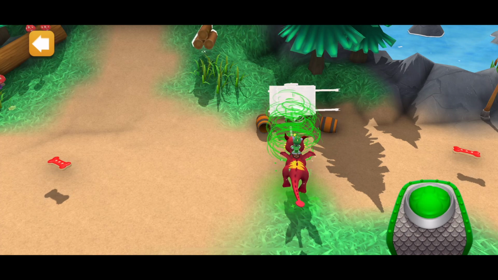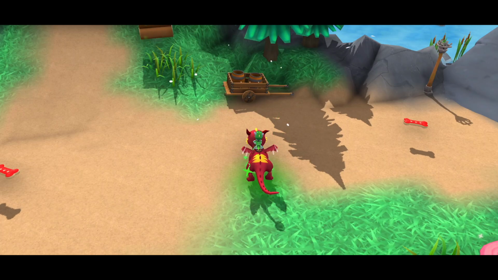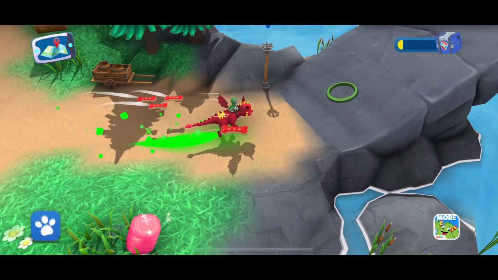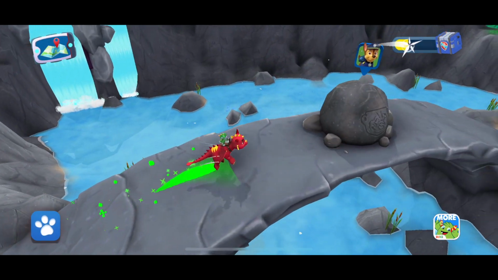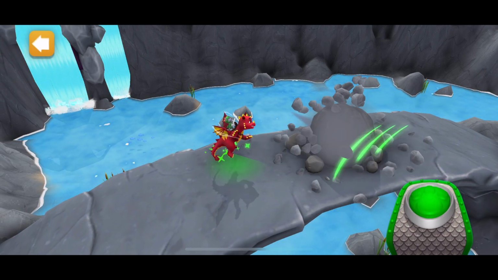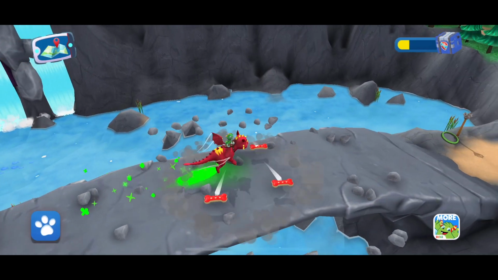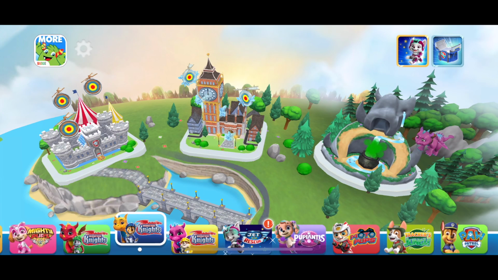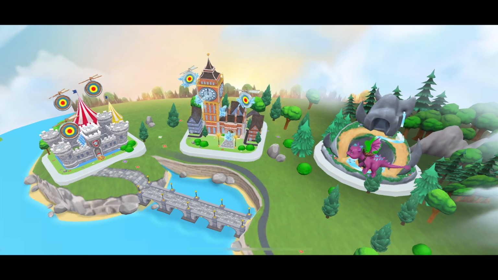Flap your wings! Quickly tap to push the cart. Well done, Puff and Dragon! That cart is back on track, thanks to you! That rock is in the way! Tap that rock to clear the way! Choose someone! We're on a roll!